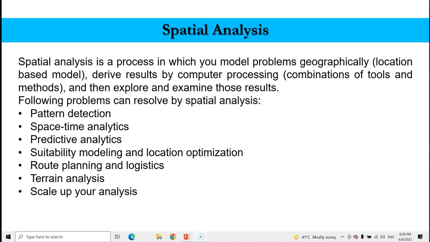I'm not going to teach you all the spatial analysis, but I'm telling the basics of spatial analysis. Spatial analysis is a process in which you model a problem geographically. It means it's always a location-based model, and you derive results by computer processes. Okay, you need tools and methods to do this, and then explore and examine those results.